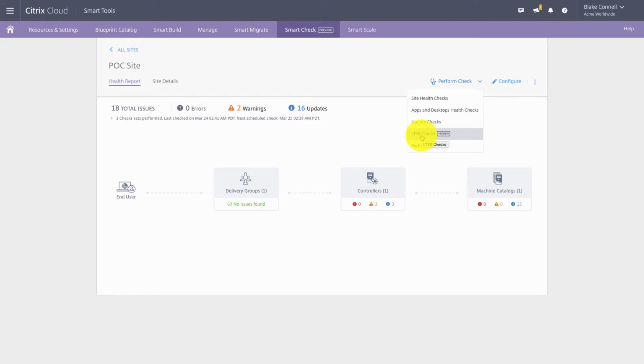So again, we're going to be adding more checks to Smart Check as we move along, but it's a great way to keep your site healthy, up to date, ensure that users aren't impacted, and of course, having a most up-to-date site also is a really key element of having a secure site. So we're really not only ensuring users aren't impacted with downtime, but also ensuring that our systems are as secure as possible.